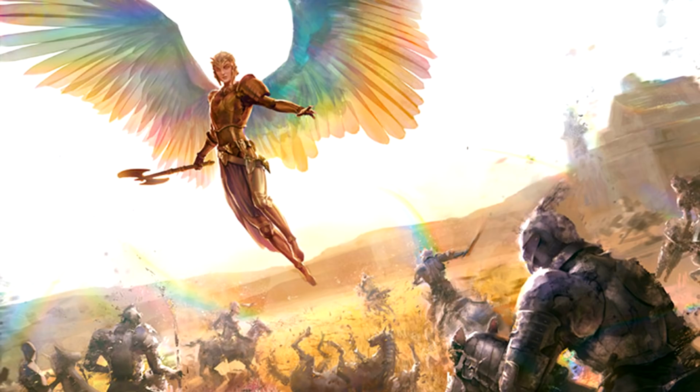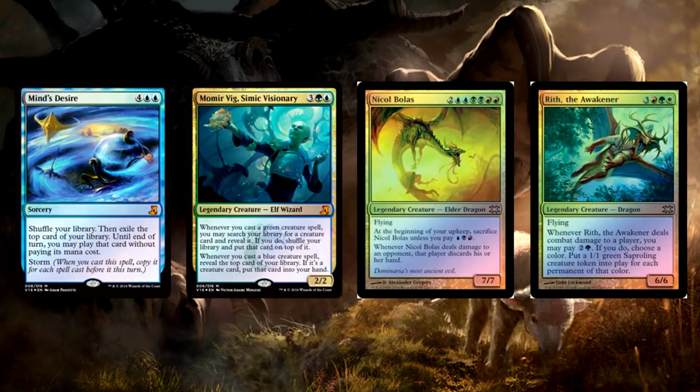Let's find out. From the Vault releases are vanity products. They're designed for players who enjoy alternate art foil versions of their favorite cards. Players enjoy vanity products. If they didn't, Wizards would stop making them. But even with From the Vault, there has to be some type of value there. There's a reason Dragons and Exile and Legends were more popular than Annihilation. You need to draw players in with value, so that's where we'll start, value.